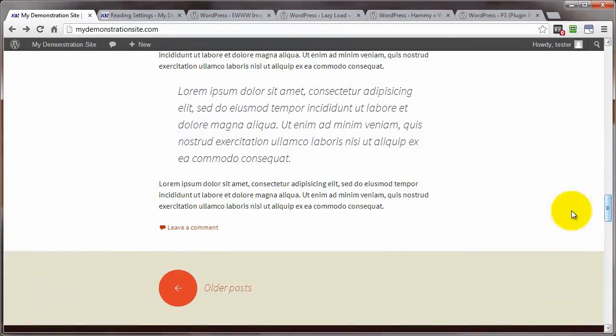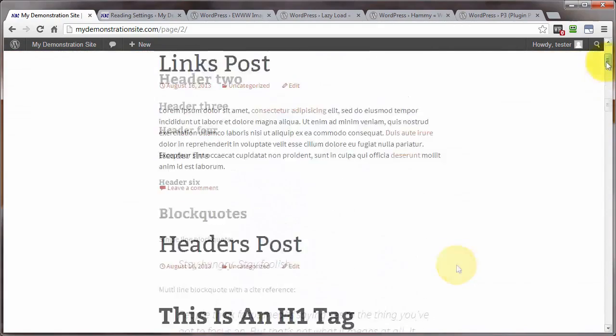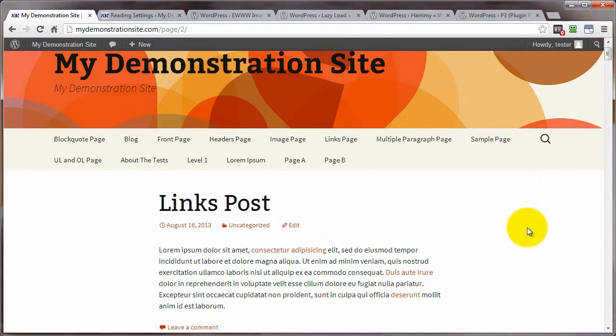And if we come down to the very bottom, you can see this link right here. And of course, this is theme specific. Depending upon how your theme is set up, it may look a little bit different. This is the default 2013 theme. But if we click on this, it'll then show more posts. And if you do have a sidebar over here, you might have something over here for most recent posts or categories that will further help your visitors navigate through your site. The key thing though is to increase the speed at which your homepage loads, and you do that by minimizing the amount of stuff that you got on your homepage.